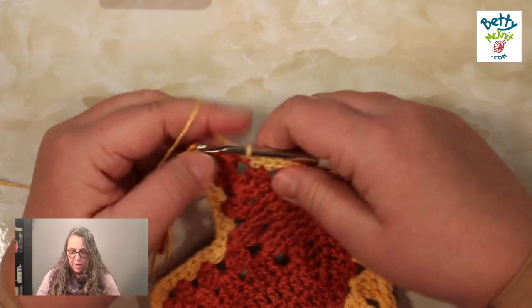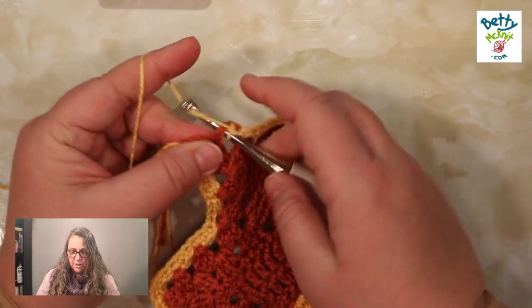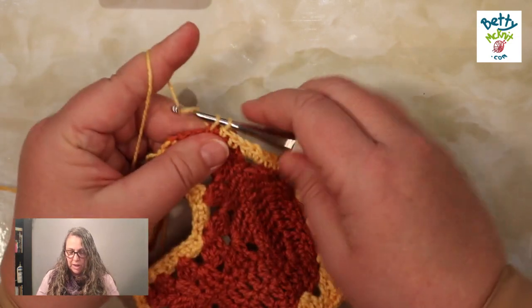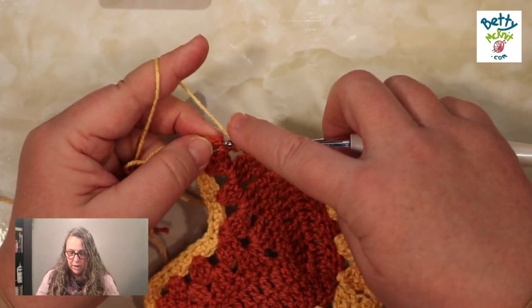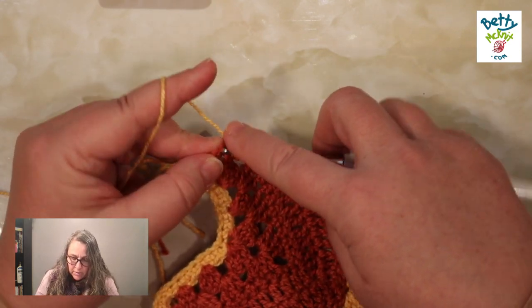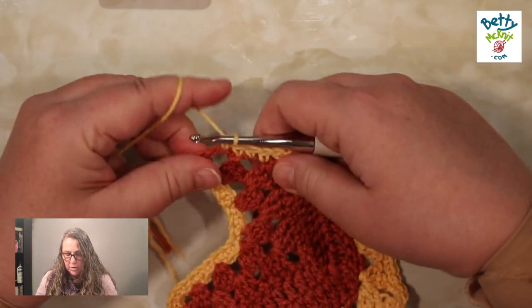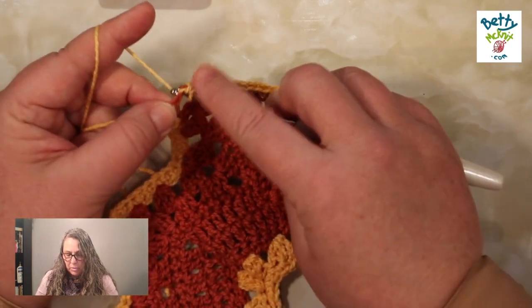We all love a good shortcut, but sometimes it's worth it to just take your time, do it right, put a little extra time, effort, and attention on it and get those details. Let's see. I work under 2 threads and I leave 1 on the bottom.